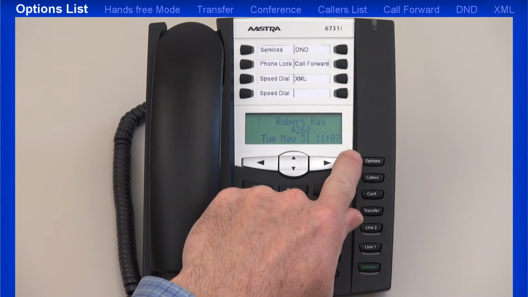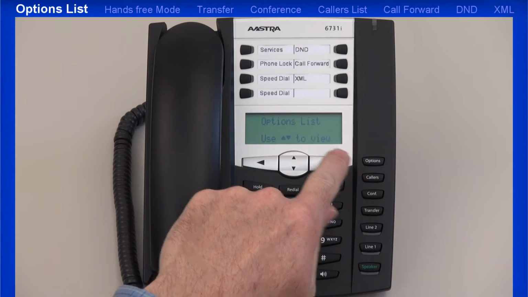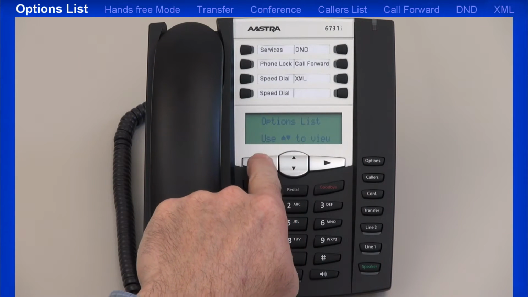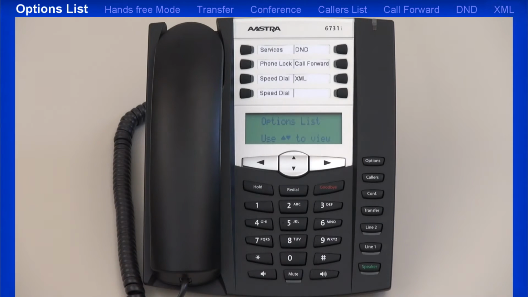I'll press the Options button to open the Options menu, and I'll use the up and down and left and right arrow keys to navigate, display, and modify the menus. I'll follow the instructions on the LCD screen. Unless otherwise specified, I'll use the up and down arrow keys to cycle through the different menu choices. I'll press the right arrow to enter a menu or accept a choice once I'm in a menu. While I'm in a menu, I can press the up arrow to cancel, and in various menus, I can press the left arrow to go back one menu.